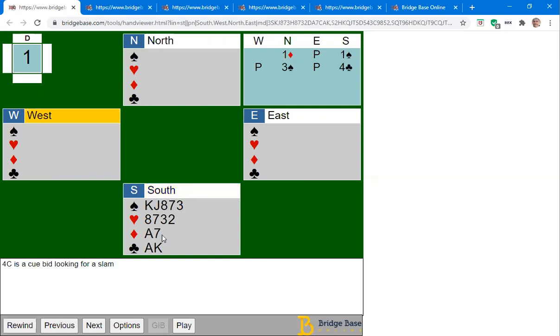If you do, you're saying, I'm interested in a slam. I've got first round control in clubs, and I'm looking to see if you can cue-bid anything. Now, suppose your partner bids 4 hearts. That's good news for you, isn't it? Because as far as you're concerned, they're showing first round control in hearts. And maybe now you would go on to 4 no trump, asking for key cards or aces. And suppose your partner bids 5 clubs. What does that show? None, or one? So what have they got in clubs?